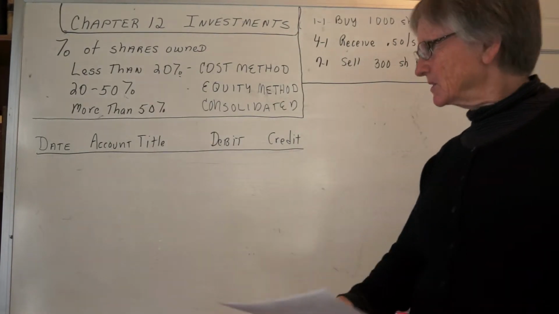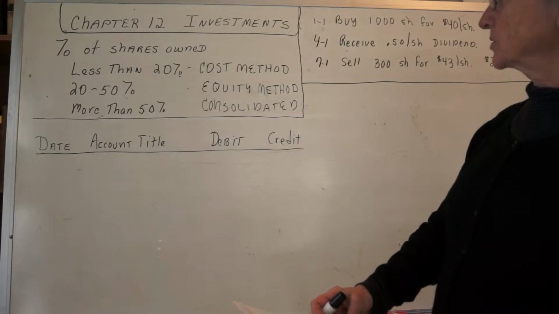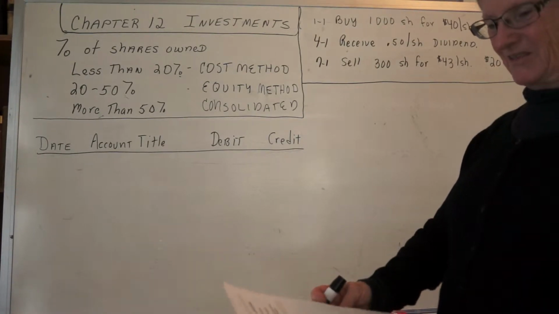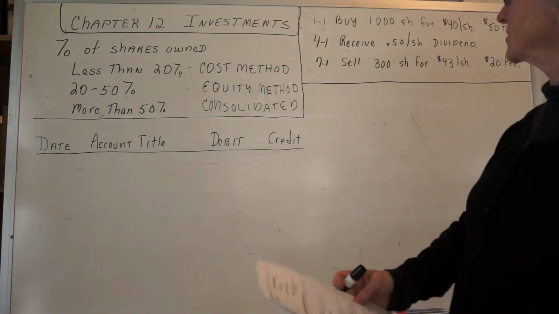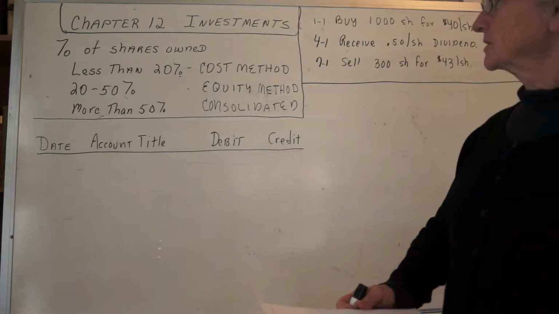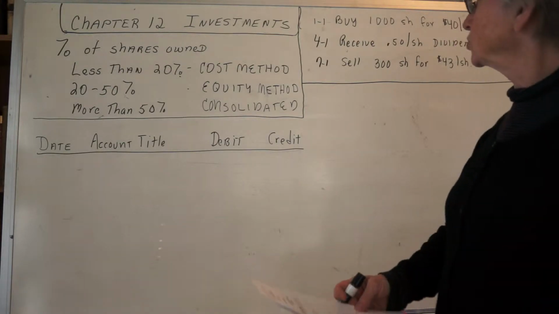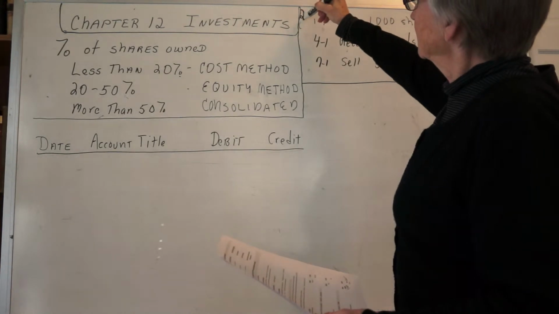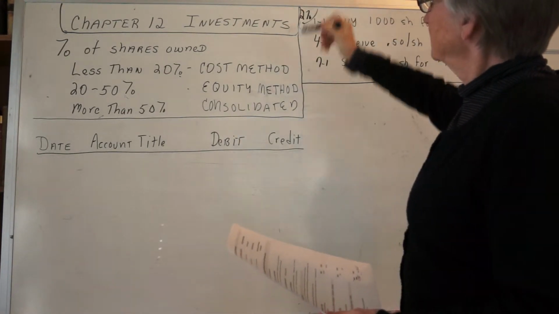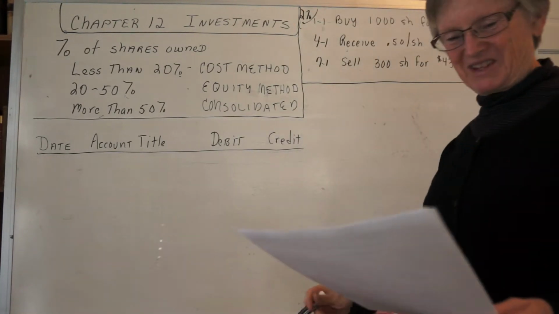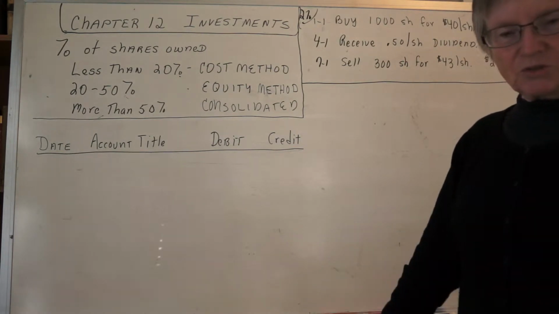Okay, so the main thing is each share that we own has a vote, and so we are going to be using the cost method because the example that I'm using here is only a 2% ownership. And I don't think it says that in the problem, but I just made that up. Okay, so let's just look at the example.